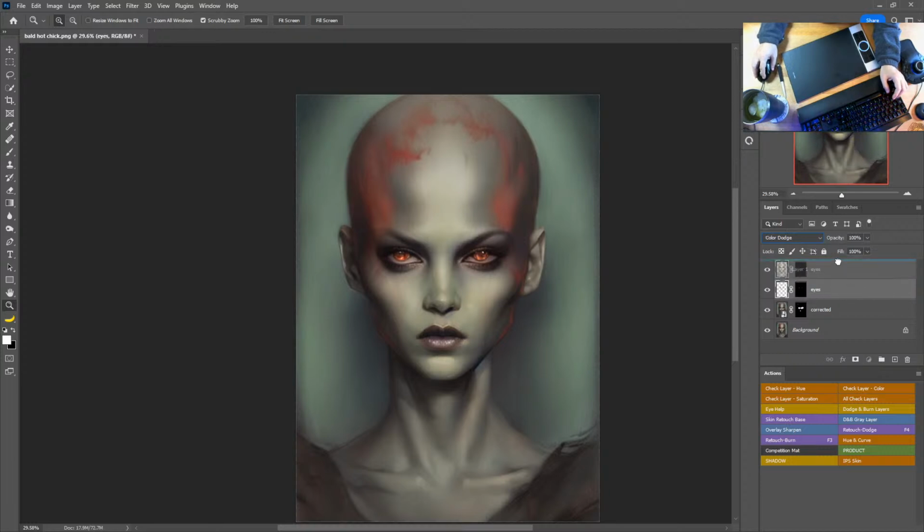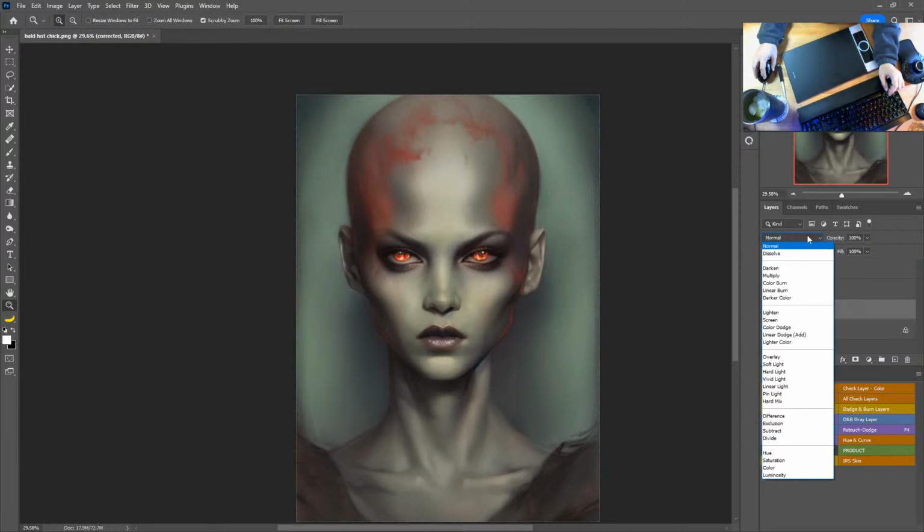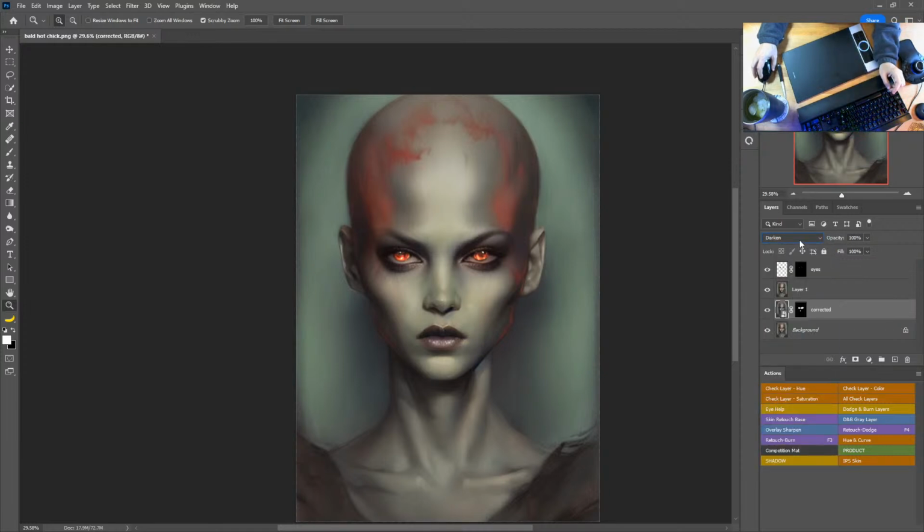Okay, I'm going to take these eyes because we already flattened that layer, and let's just add them again. But we don't want to make it look like a kid did it. Here we go. I'm looking at the blending modes.